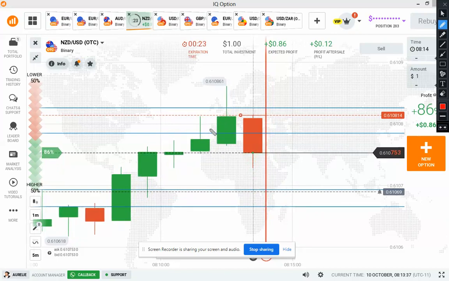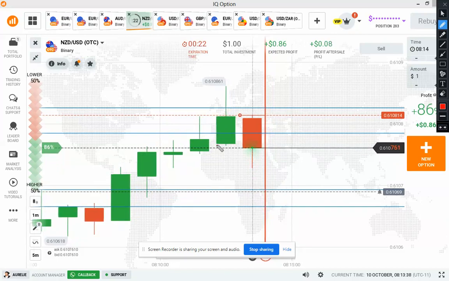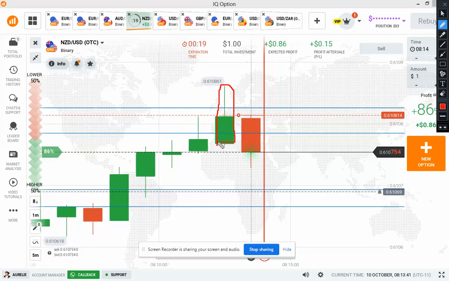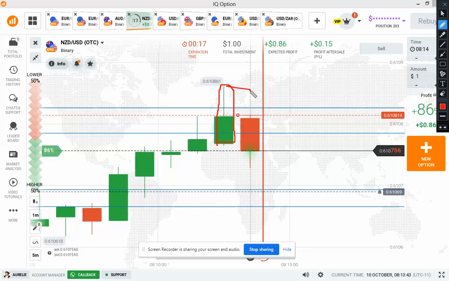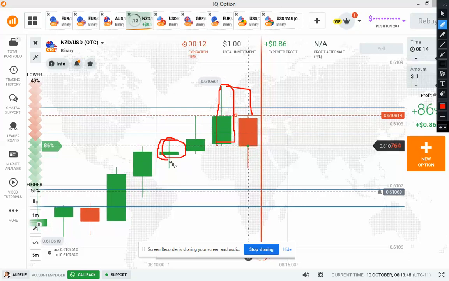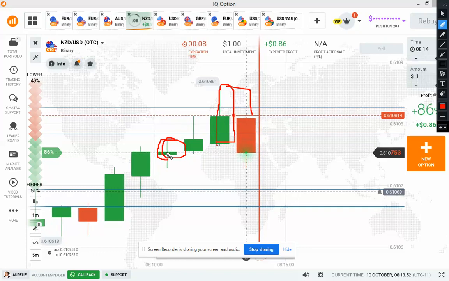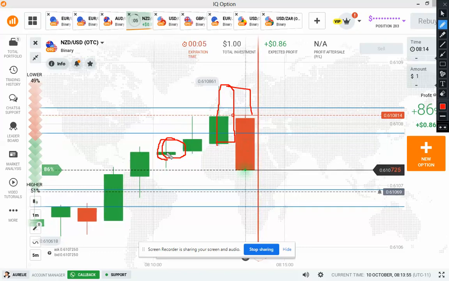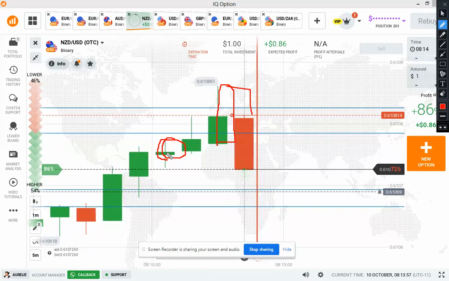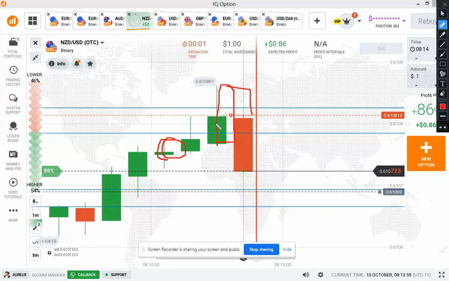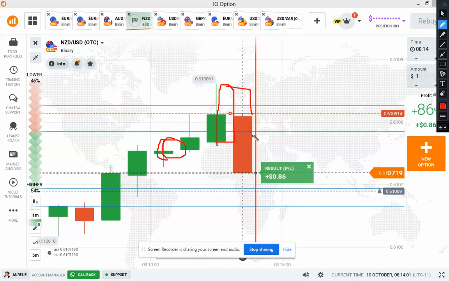That is why I said even though I see a strong green candle that close above the zone, something like this, I will still go with sellers because of this sign, this candlestick. This candlestick is telling me, pay attention, traders, pay attention to what they are doing. This market is going to reverse at any nearest resistance zone. So what you have to do is wait for the price to give you a confirmation before you trade. So that's why I said if the candle close below or above this zone, I'm still going to trade put option.